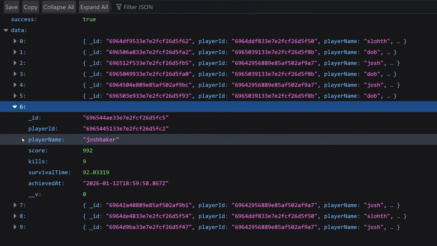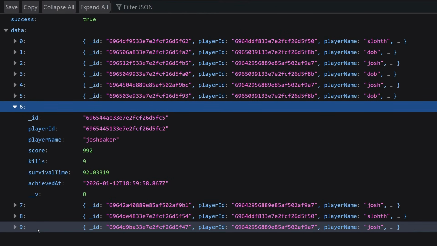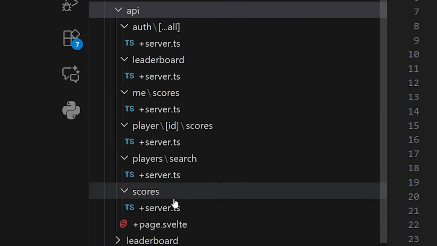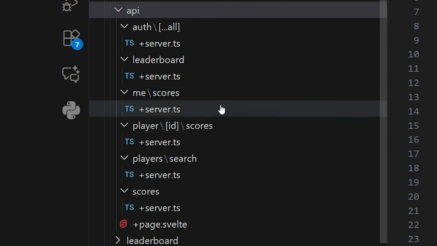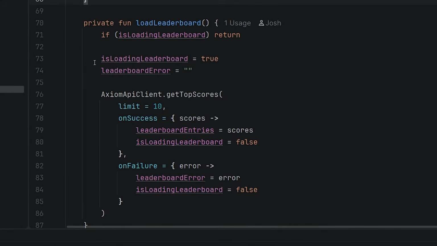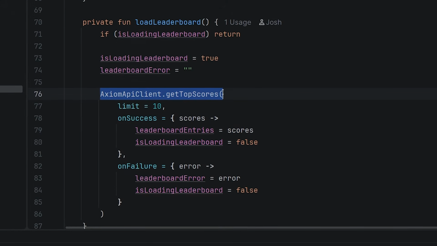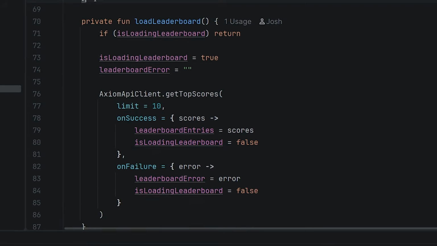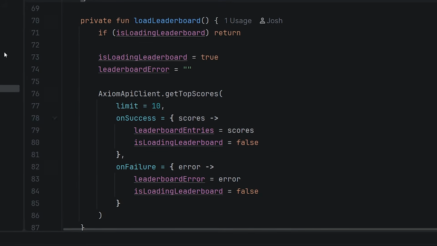For player data, so authentication, profiles, leaderboards, I decoupled that entirely into a separate SvelteKit REST API. That's a JavaScript framework, backed by MongoDB. The game client just calls methods like login or submit score through an API client class. It doesn't know or care about HTTP requests, cookies, or database schemas. That separation means I could swap the backend entirely without touching the game code.